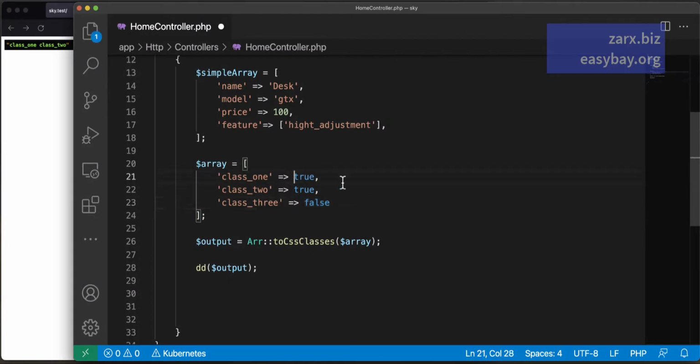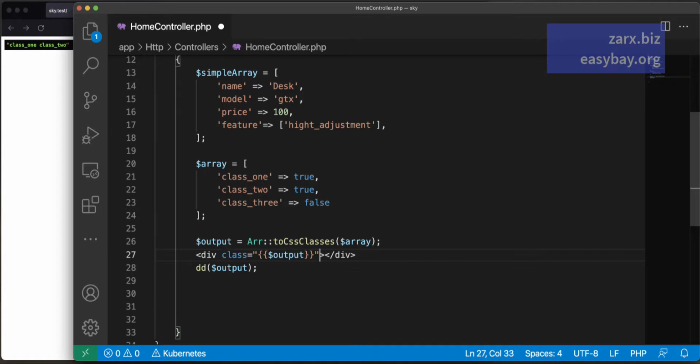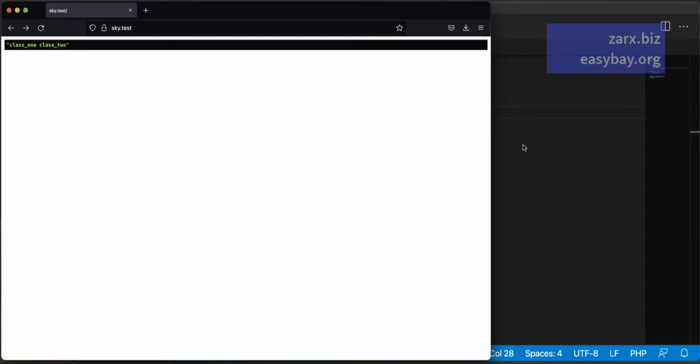When you're dealing with data coming from a database, you can use your data something like this. You can pass boolean values, and in your HTML, for example, you might have a class, and there you can pass the variable like this. All you need to do is put your output variable. So I'm just going to copy and paste it here. You might have it in a div, and it is going to output those two classes, and you might have some CSS working on these classes, so it's going to be useful.